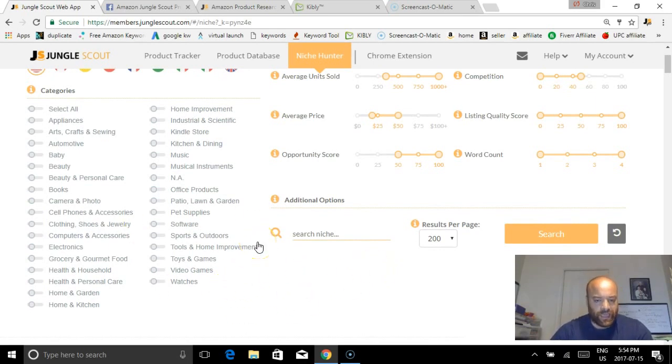So let's choose a category that we're going to sell in, something that we enjoy, maybe. It doesn't really matter, something that you relate to. Office products: a lot of people obviously work. Maybe they want to look into office products, scientific, or home improvement, with a lot of do-it-yourself people out there. Pets, a lot of people love pets. So there's lots to choose from. Let's choose home improvement. Okay, home improvement.